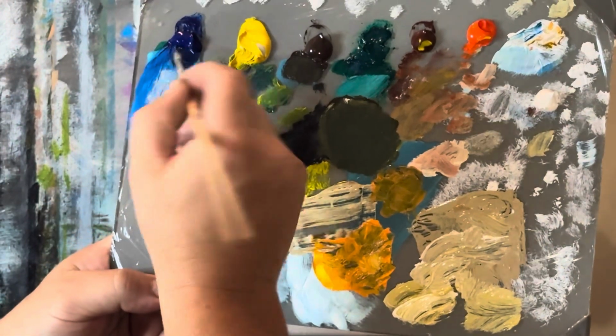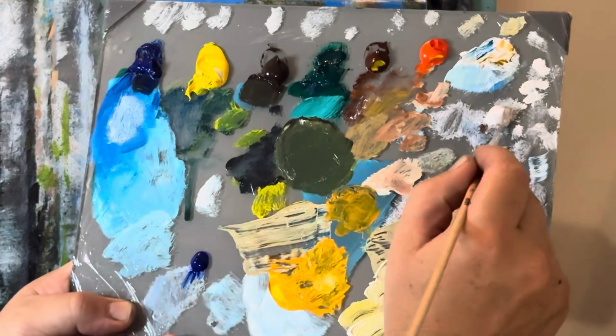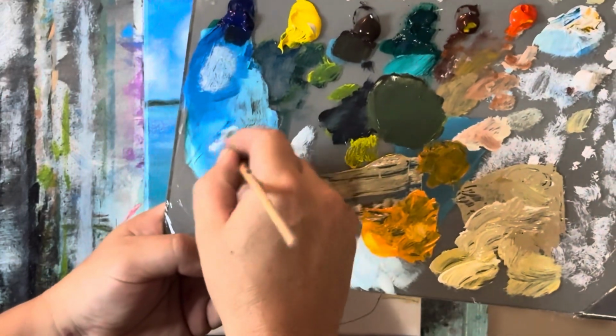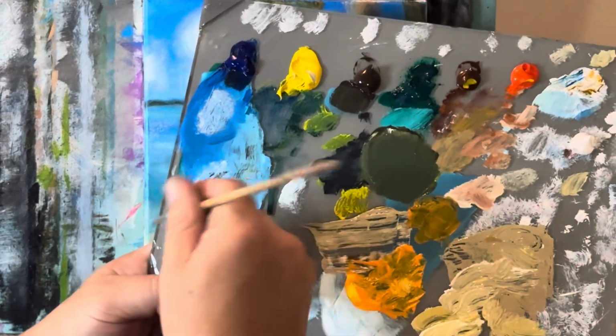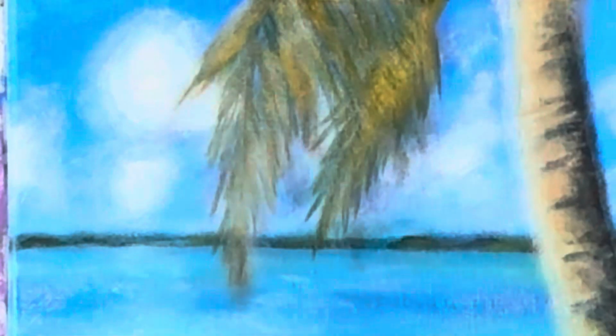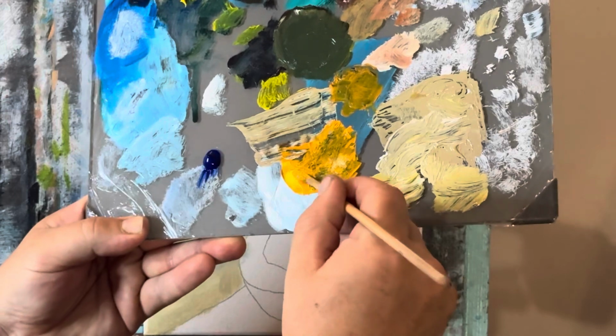Okay, going into some Phthalo Blue now. And let's get a little titanium white to get that light blue sky color. And just a little bit of paint on the brush. Again, this is my number 2 natural flat brush. And with those natural bristles, let's go in, and I want to kind of work some of that over the leaves. Because as you know, also in the bokeh world, to give that out of focus look, it has a little bit of fade into other things.